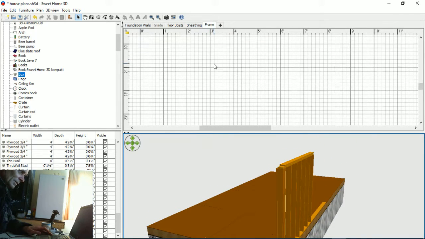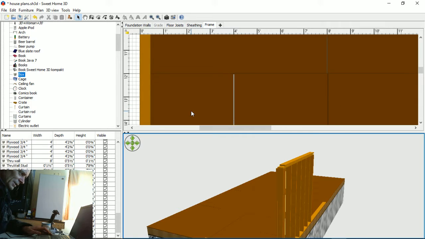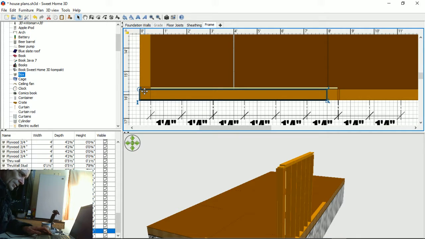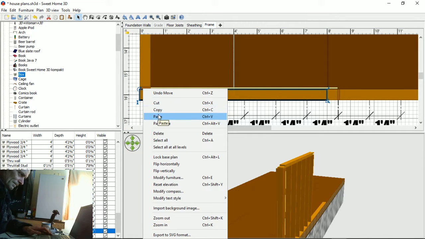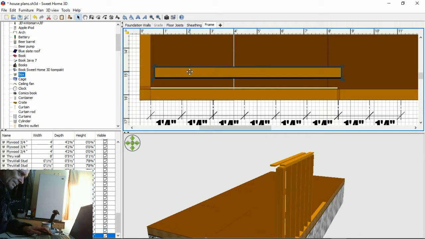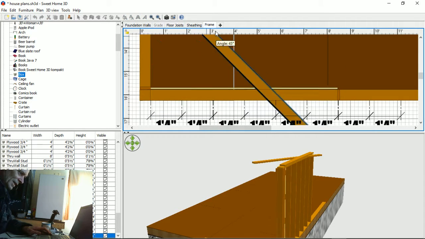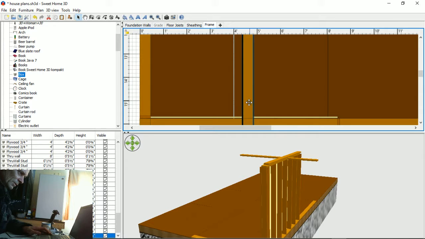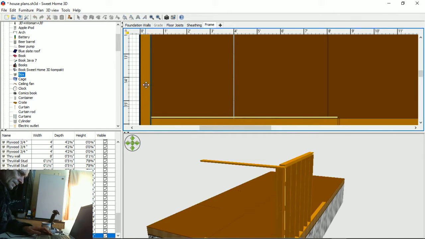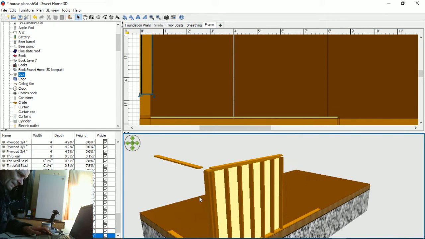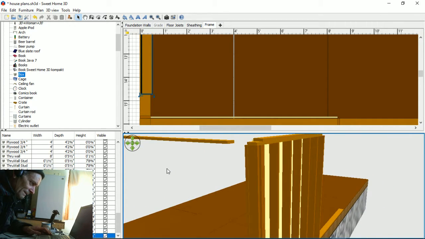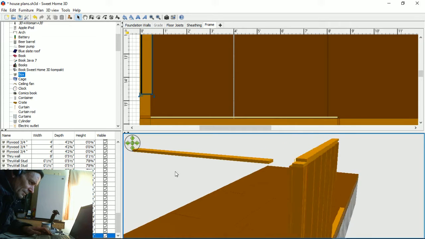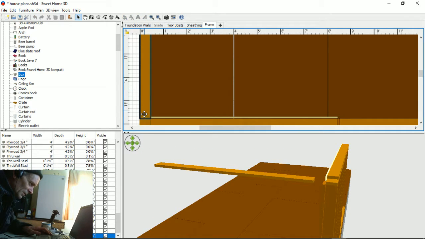So let's take this top plate there, which is the bottom one, right? Let's copy that. Let's paste that. Let's take this over here. Now this is the reason why I left that overlap in the corner, because now as we move into here, this one is going to go to there.